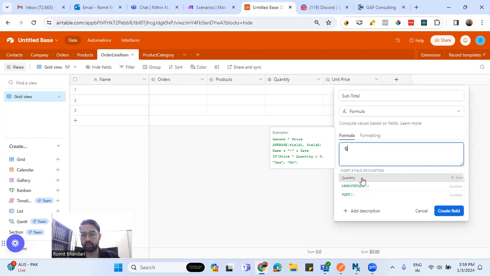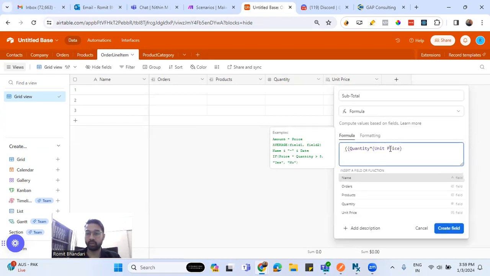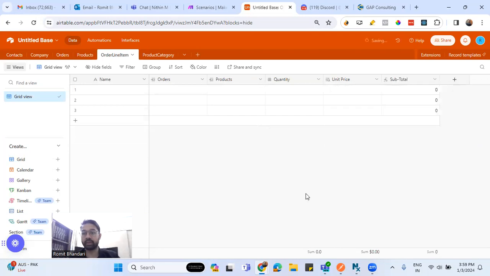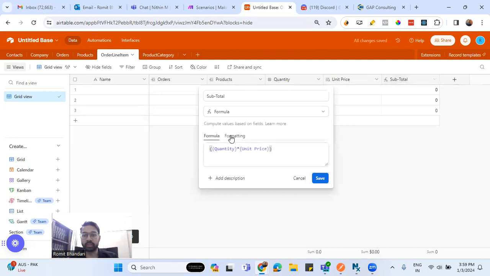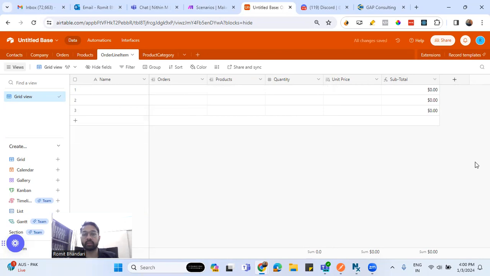What I'll do is quantity into unit price. Then I create this field. Let's also check the formatting. This should be currency again. Okay, cool. So we have the subtotal, unit price, quantity, and the products and the orders getting linked inside the order line item table.